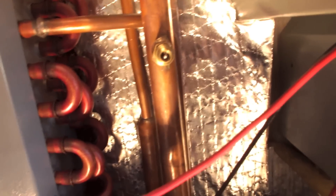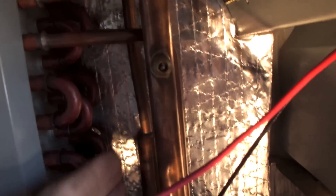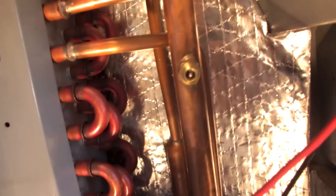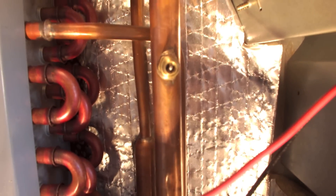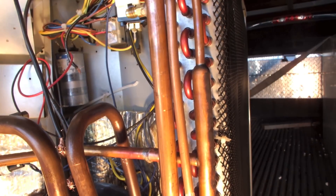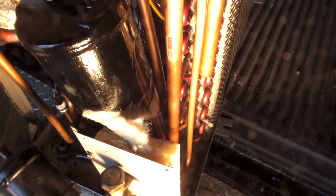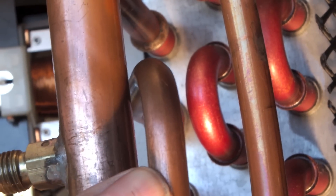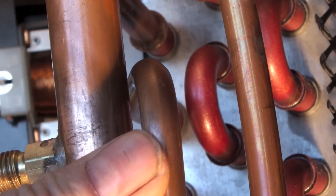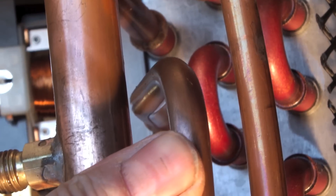I've got another tap right there but I don't see anything really terribly abnormal. There's more oil up here — looks like there's a little bit of oil on these u-bends because they look a little bit wet. I'm going to pull the other side off and see what it looks like from there. When I opened up the other side, looking down, there's nothing special down there — but now you can hear that. That's what the leak is.